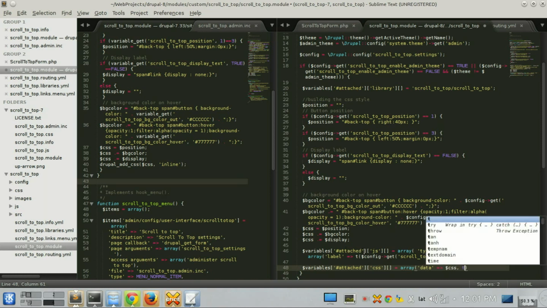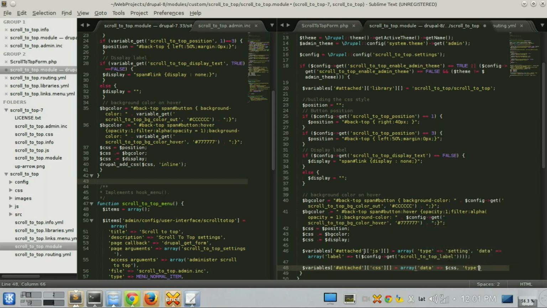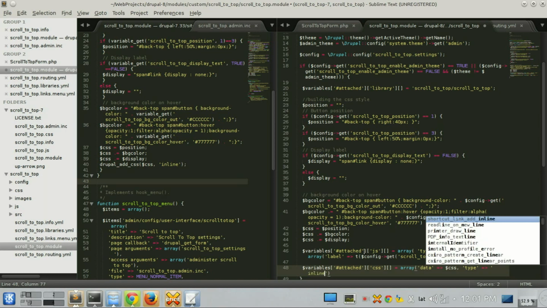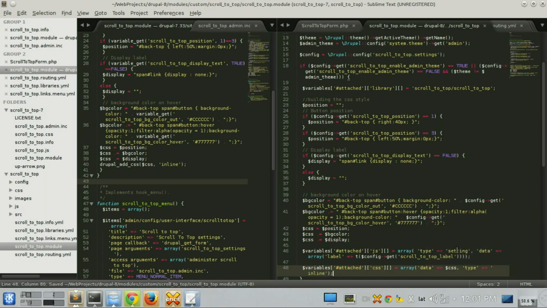So the type is going to be an inline CSS, so inline style sheet, inline.